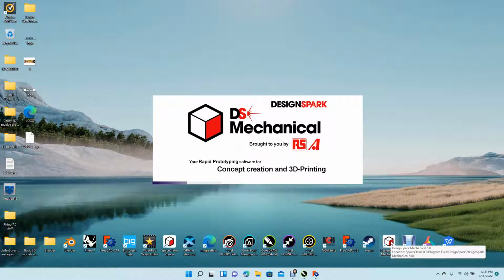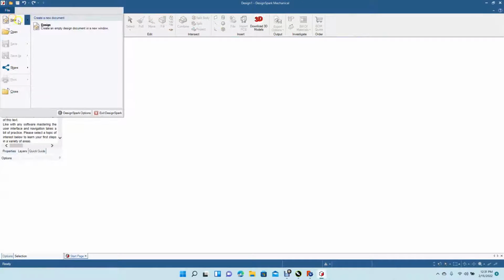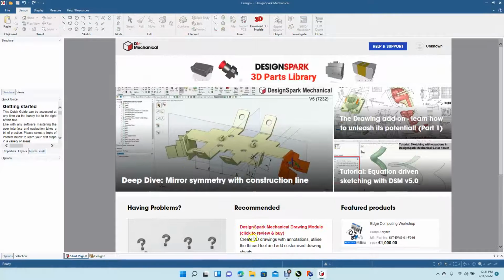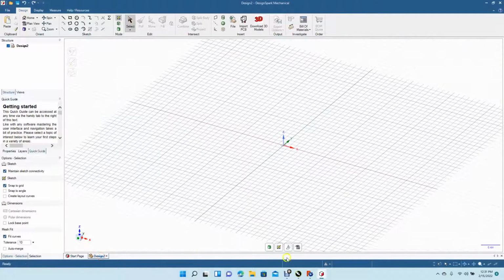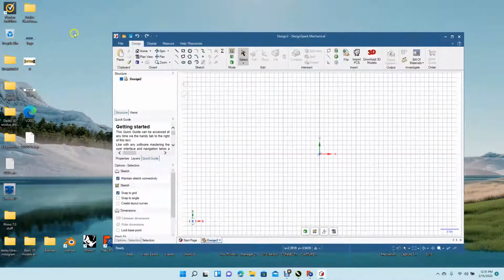We're going to create a drawing in inches. So we'll go ahead and open the program. Come up here to File, New, create a new design. And then we'll change this to Plan View by clicking that eye icon. We're going to minimize. We're going to drag in an Evolve skateboard.